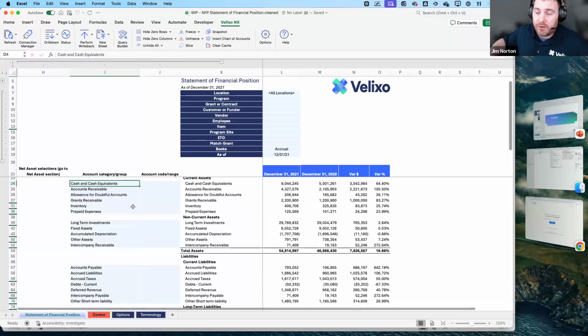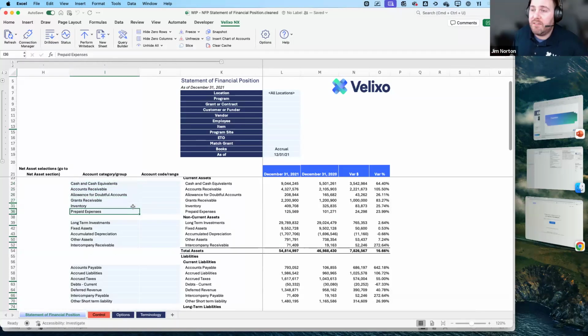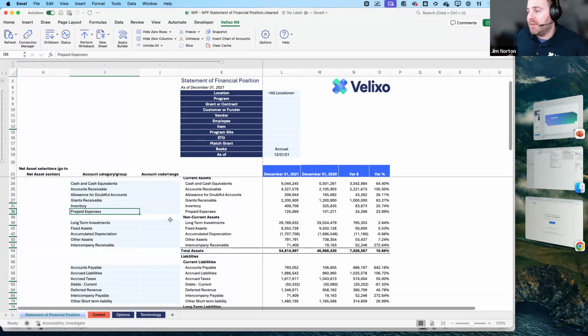Basically, anything that's in blue here, you can go ahead and make changes. Say, for example, I don't like having a line for prepaids because it's not material for me. And we'll pretend that this is allowed by GAAP, even though it's not, right? So let's say that I took prepaids and lumped it in with other assets, which is in my non-current section. All I have to do is put a semicolon and say, you know what, prepaid expenses is going to go on the same line as other assets. And I've now combined that. And then, of course, I would delete it from this prepaid line up here. So that's a way to just group together a couple categories.